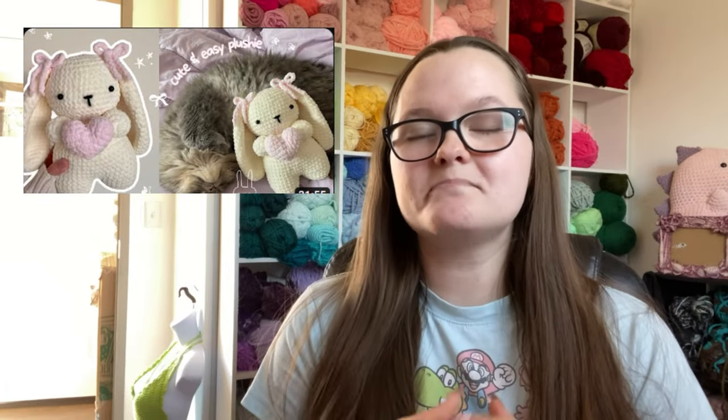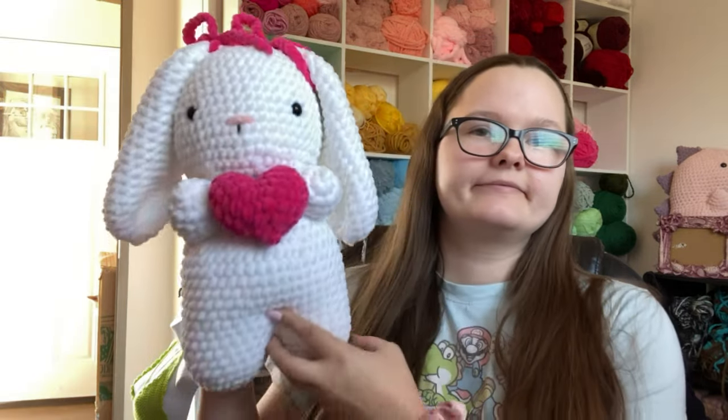Her yarn was much thinner than mine, and she used a smaller hook and everything else, so when I did mine, everything that I used was much bigger. So here's the bunny.